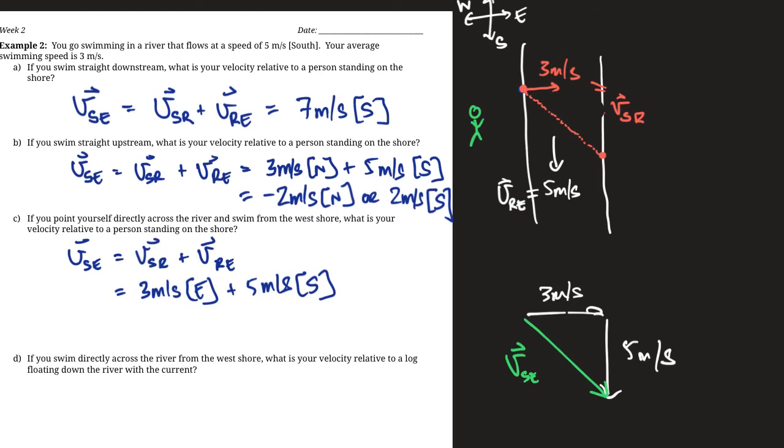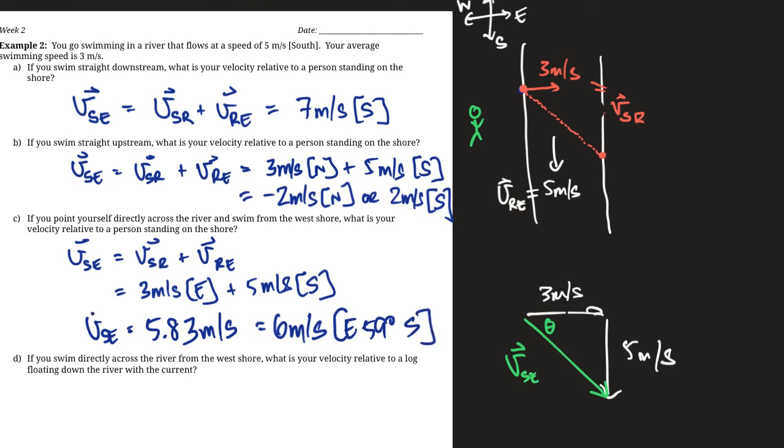So we can use a little bit of trigonometry to find the length of VSE, just using the Pythagorean theorem. So it'll be 3 squared plus 5 squared, and then take the square root of that, which would be 5.83. So basically the speed that we're going to be traveling at is 5.83 meters per second. That's rounded to 3 significant figures. So a little more proper, let's just make that 6 meters per second for the one significant figure in the question. And then we also need the direction for a velocity, right? We want to know this angle. And of course, we can just use arctan or inverse tan of 5/3. I'm not showing all the work here because I know you should be able to do that part yourself. But 59 degrees. So this theta is 59 degrees. So that's also going to be east 59 degrees south.